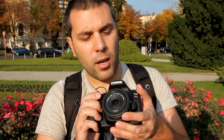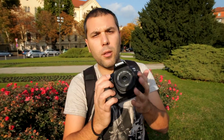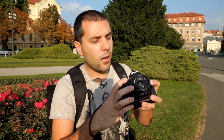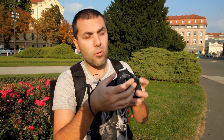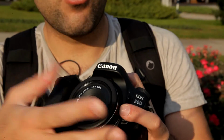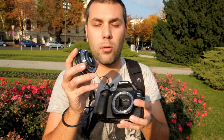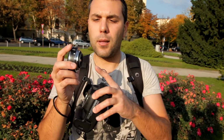On the camera right now I have a 24mm pancake lens. This is an excellent choice for a very small and walk-around lens. This lens gives you a viewing angle of around 40mm when transferred to full frame. But the important thing is, never try to mount this lens on a full frame camera. It has this backside which prevents it from being physically mounted. You could even damage your mirror that way.